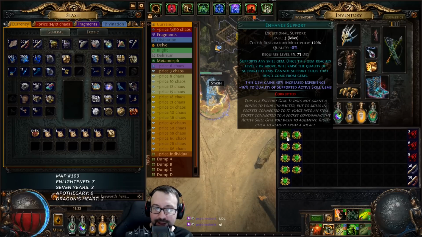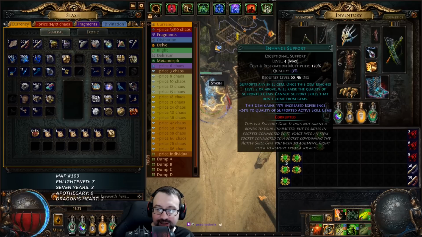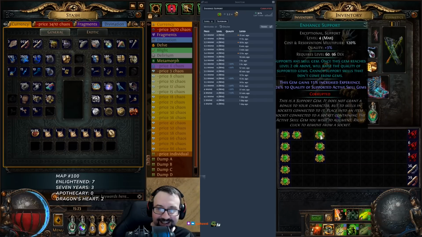That's a nice RNG there. So, I guess my good RNG was in corrupting gems, as usual. A nice showcase start to the SNU RNG corrupting gems there. So, pretty nice. Let's see what they are. Oh, apparently they went up in value.